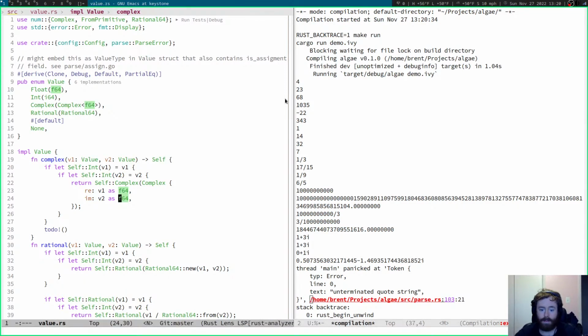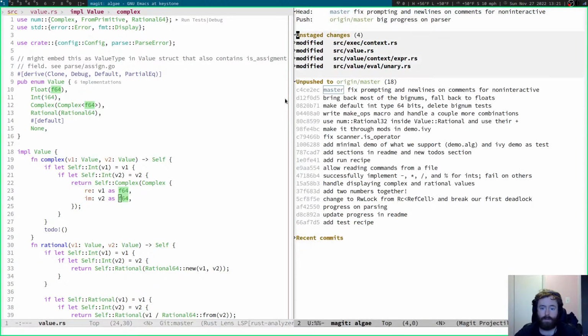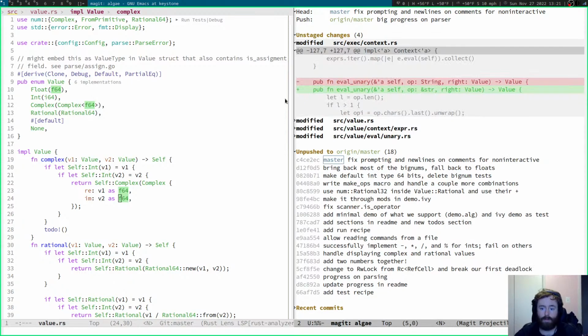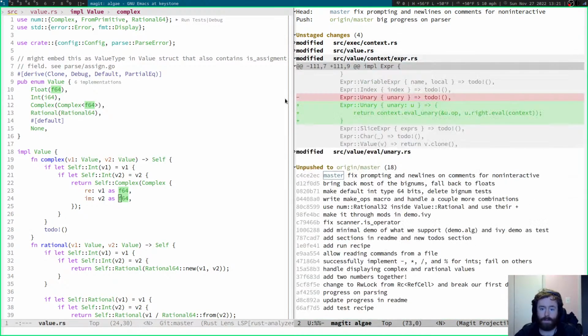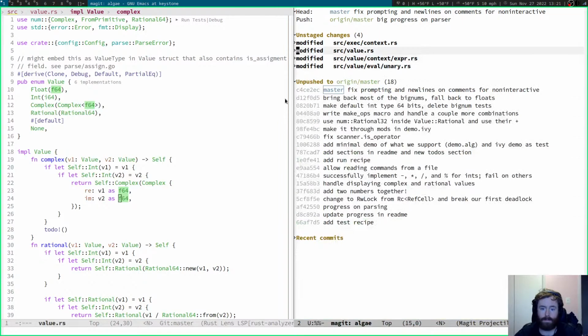Plus 3i. Complex of 64. Okay, that looks fine. Great.